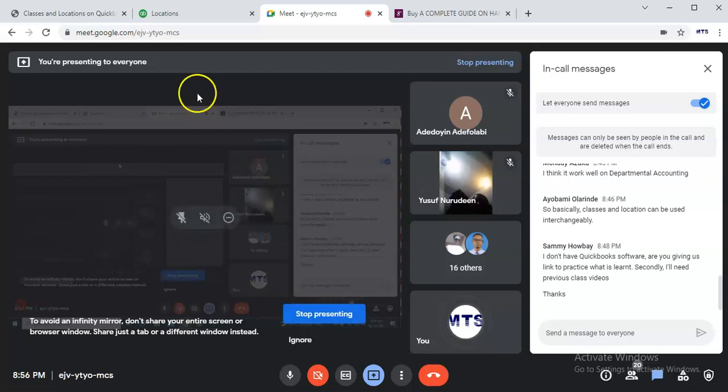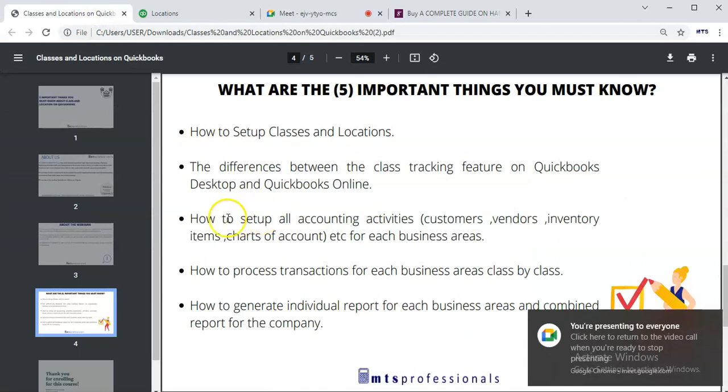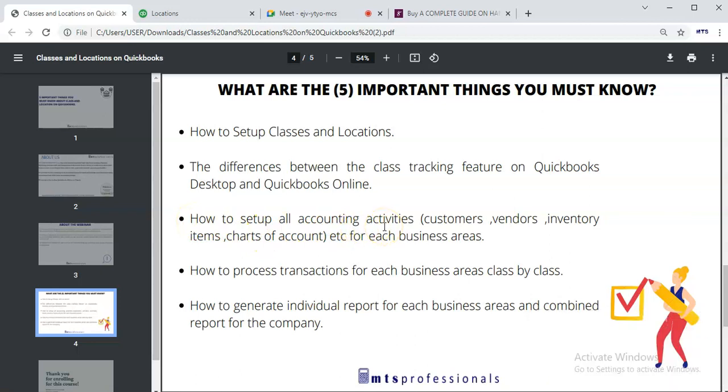Okay, good. Now the next, third thing you need to know is how to set up all your accounting activities, your customers, your vendors, your inventory items, your chart of accounts, and so on for each business area.